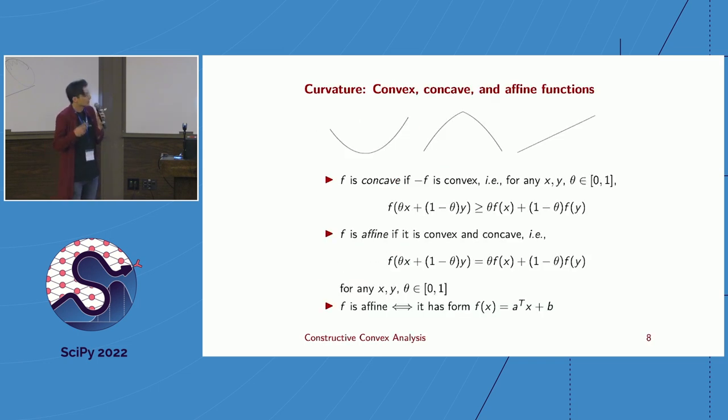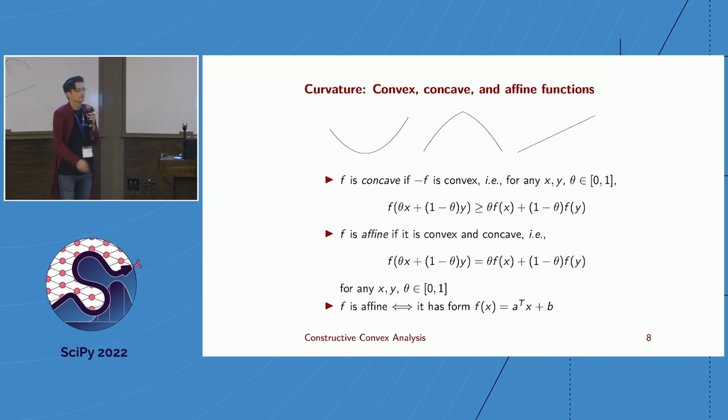Now, on to this question of how to make sure your problem is convex, how to have CVXPY not yell at you. Stephen showed the definition of a convex function before. That definition is that a function of an average is less than or equal to the average of the function values. For a concave function, the inequality goes the opposite direction: the function of an average is greater than or equal to the average of function values.